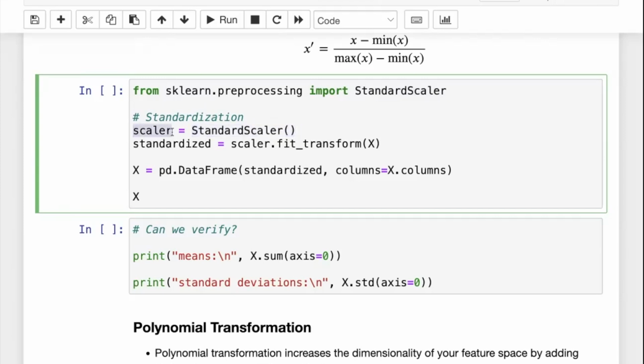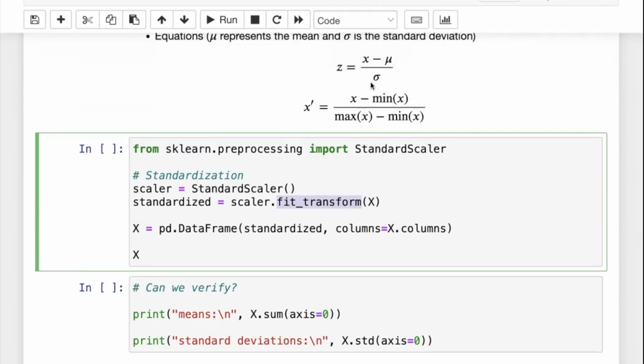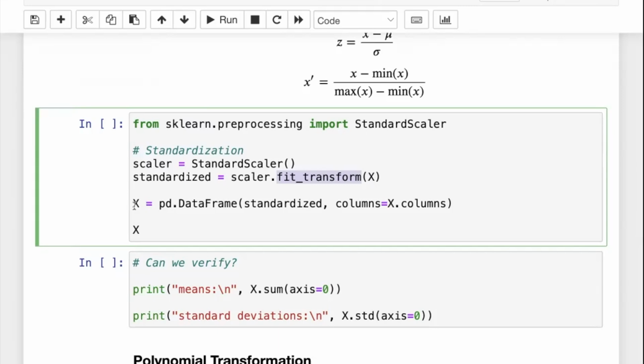So now this doesn't have any information about our data, but we can provide our input or feature data matrix X and say that we want to fit and transform. When you say fit, this means find mu and sigma, the mean and the standard deviation. And when we say fit_transform, then it means that also apply this transformation, subtract mu and divide by sigma. And something I want to show you, so I can just comment this for now.